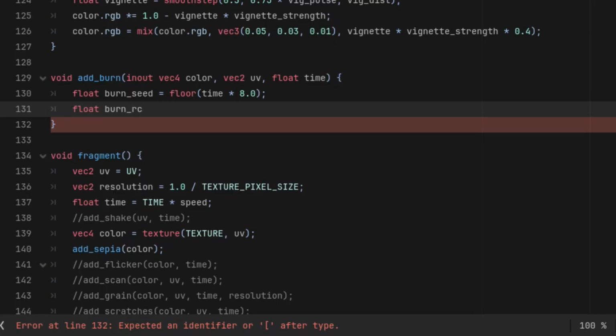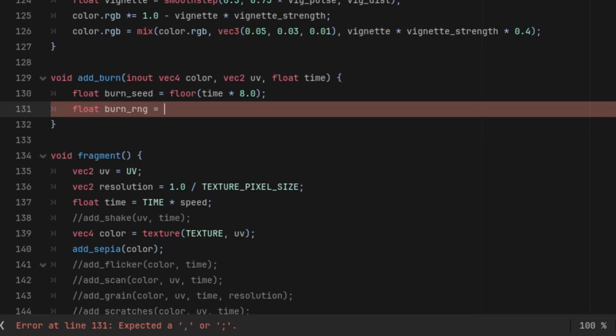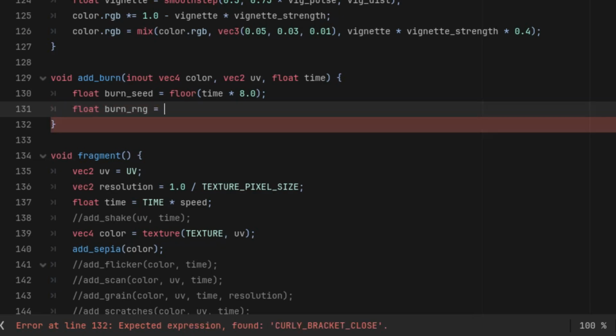Just like before in the spots, it will define the probability that the flash will appear, and then we'll also calculate its position, of course. So equals hash11 of burn_seed times 0.01 plus 13 this time.